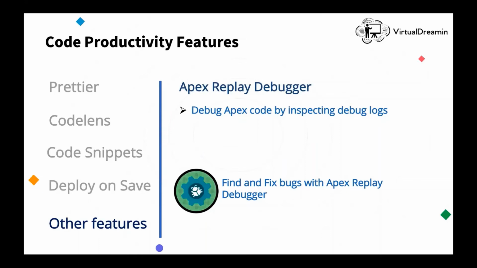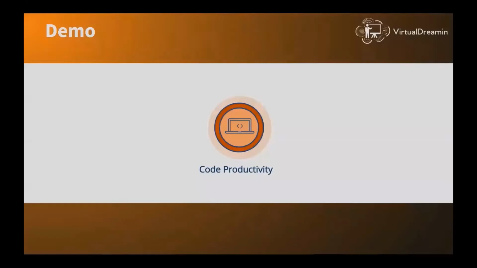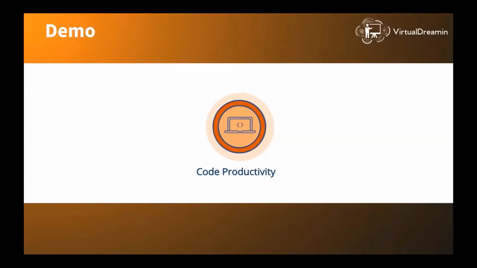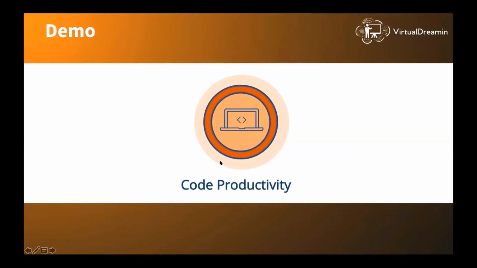I'm not going to cover this in the demo, but you have a very nice Trailhead module called Find and Fix Bugs with Apex Replay Debugger. I advise you, probably after the session, you can go and check this out. So this is all about code productivity features. Let's see at least a couple of demos here.